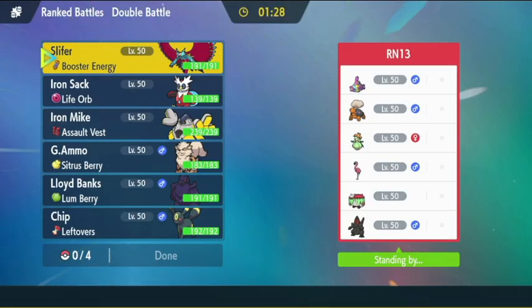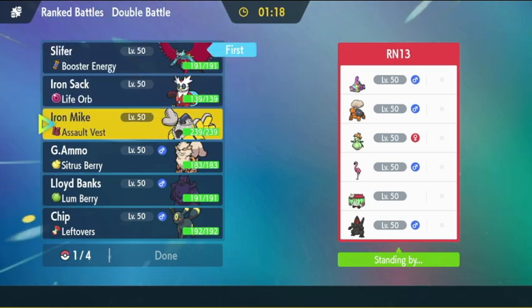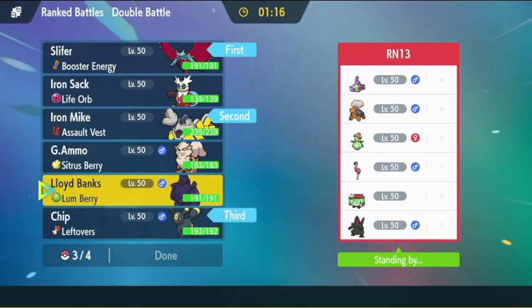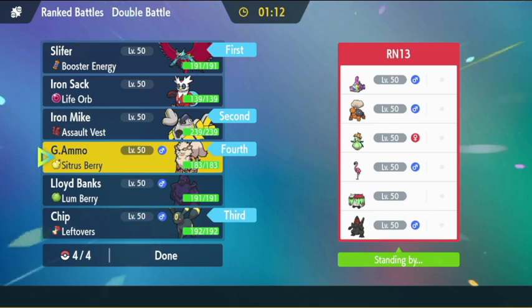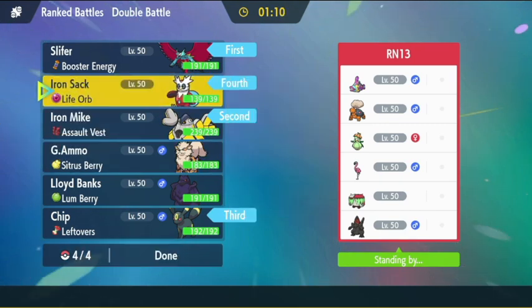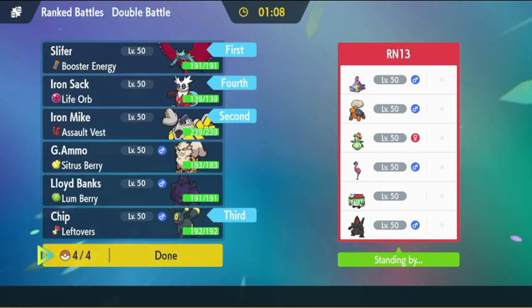Alright, final match of the episode. We got a Bruxish squad. Torkoal, Lilligant, Bruxish, Coalossal. So they got 2 modes. They got Torkoal, Lilligant lead and then Aqua Jet into Coalossal lead. I like Slifer and Iron Mike just in case they go Lilycole. G-Ammo in the back. Now, you know what? Let's go Iron Sac. Iron Sac is good against Flamigo.